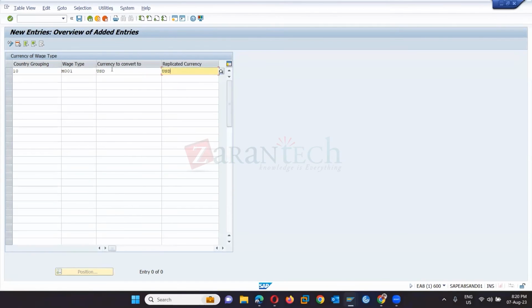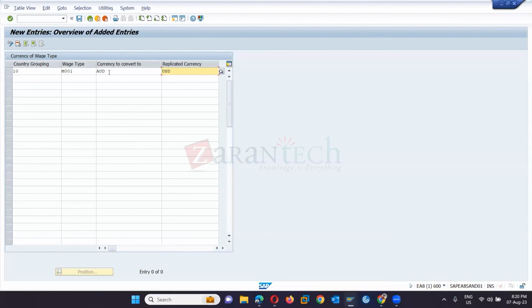But if you want to convert it to Australian dollar, then you can select AUD. So this is the currency which will be coming from Employee Central, and you want to convert the USD into Australian dollar. That's it.